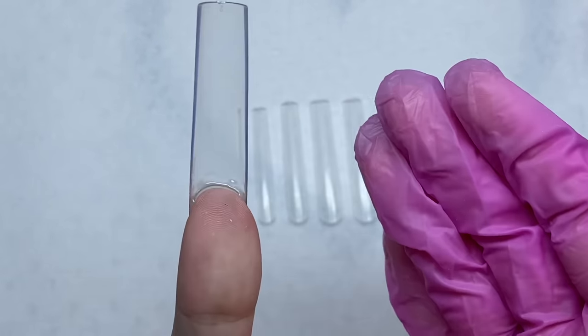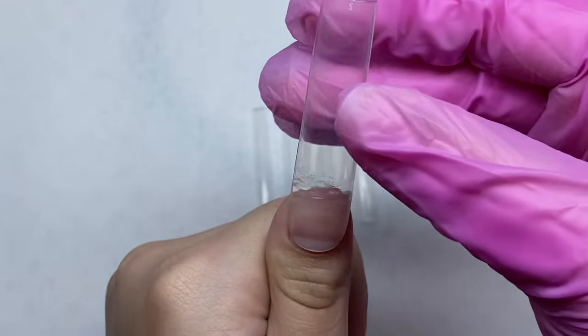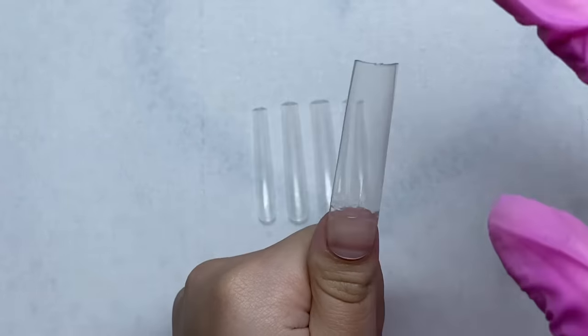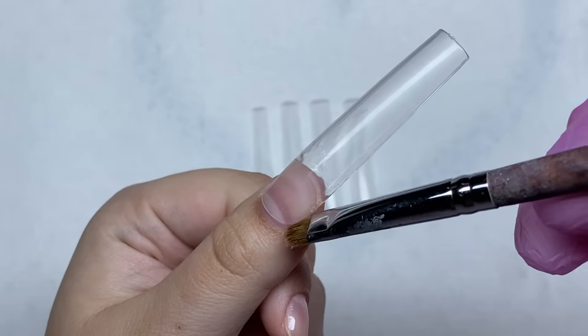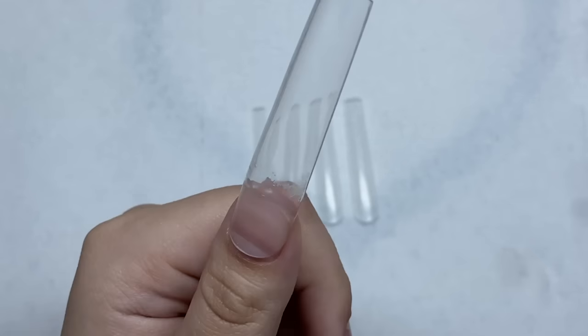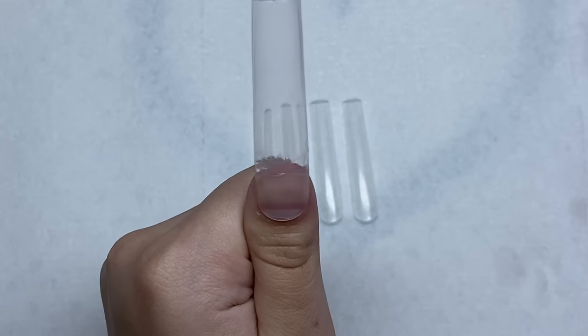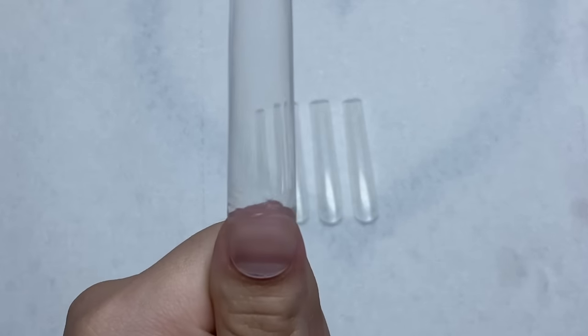The underside's a little bit messy, but you know, we're covering it up anyway. So because we're using Polygel, the nail stays in place very easily. I'm just making sure that it looks good on all the sides and also under the nail this way. We don't want it to have such a huge gap under there. So I'm making sure to try and stick it down the best I can. And then I'm going to put this in the nail lamp and just fully cure it.